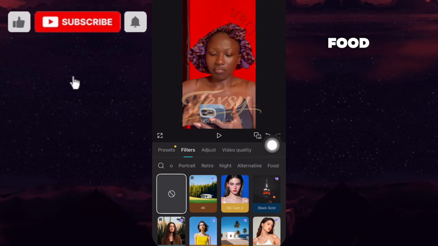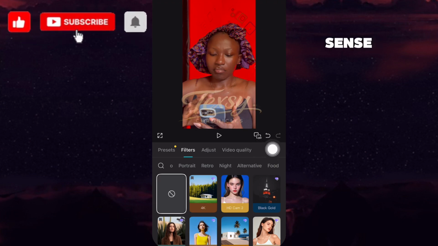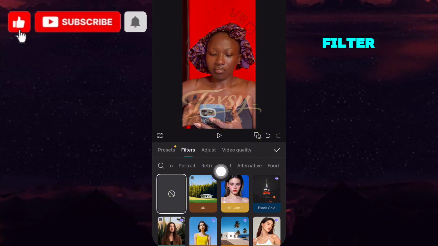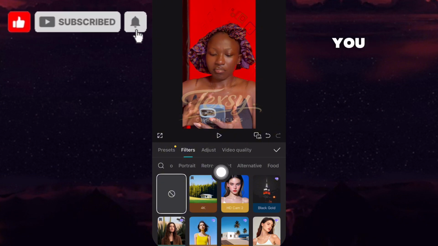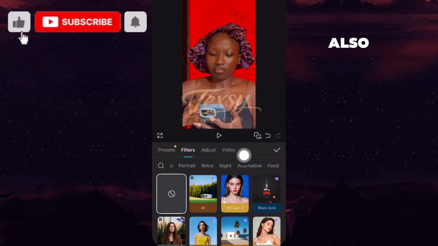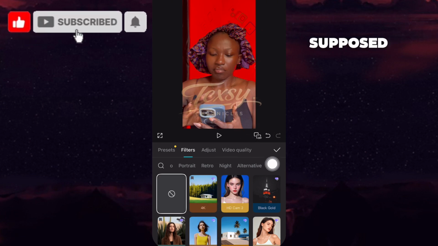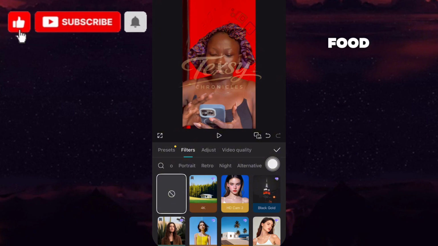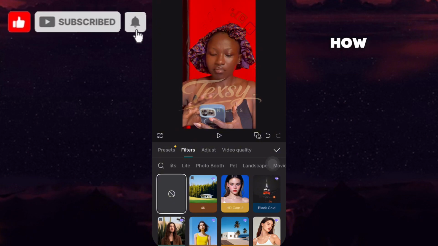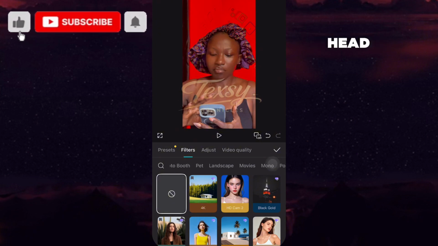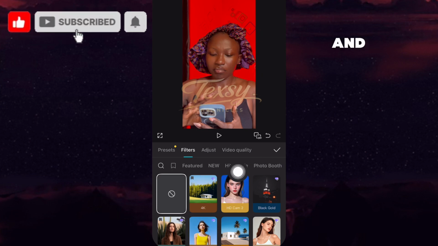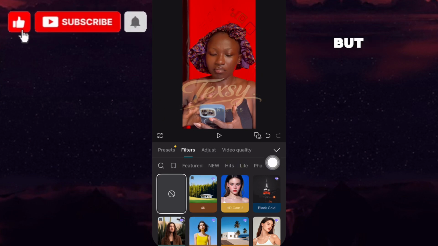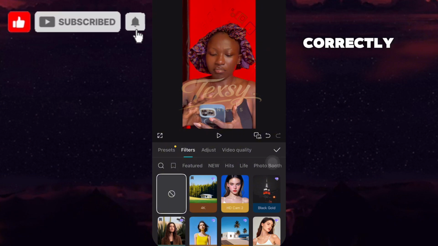Those people that put food there, they have sense, they know what they are doing. Don't go and use a night filter for food. If you are doing night vlogs or something at night, that is supposed to be a night filter, then you are using the filter under night for food. You already know how the outcome is going to be in your head. Do you get? So there's mono, there are a lot of filters here that you can use, but just make sure you use it correctly.